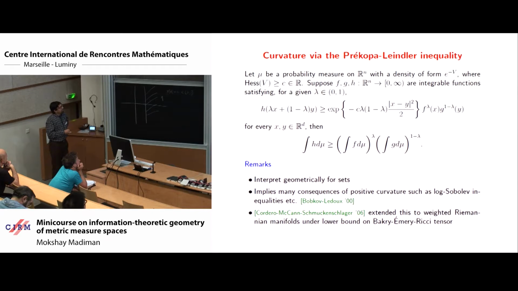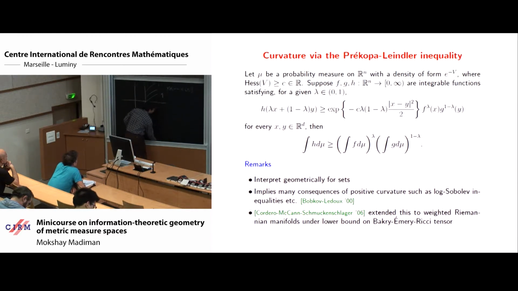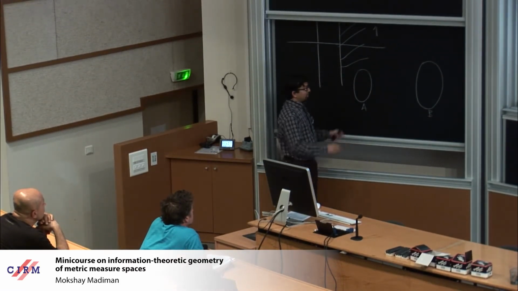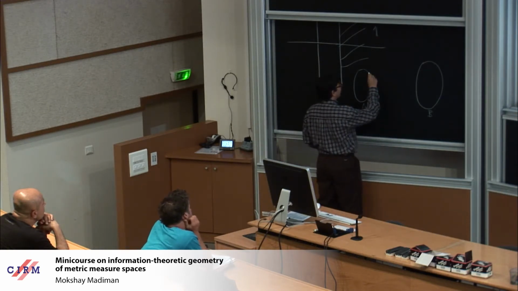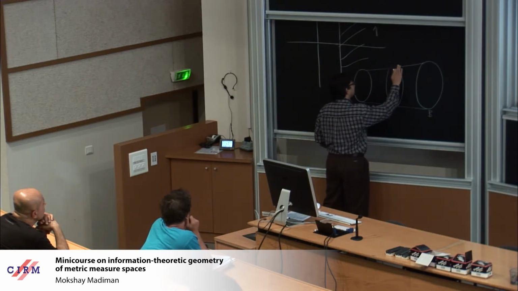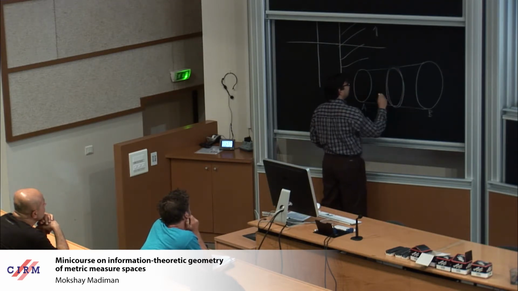The point is that you can interpret this in terms of curvature, because again, one can specialize to indicator functions and get conclusions. One should draw a picture to understand this. If you're looking at R^n, let's say I have two sets A and B. I'm just drawing it this way so that we can see geometrically what Minkowski convex combinations look like. So if I look at a Minkowski convex combination of these two sets, it's going to look something like this.